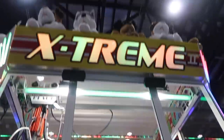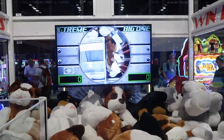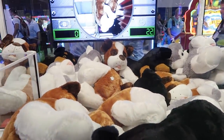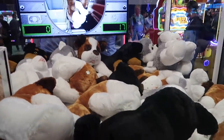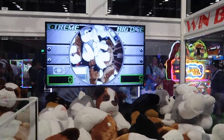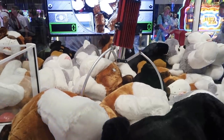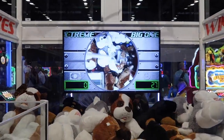So the next claw machine we're playing is called the Extreme Big One. It is huge. So here we go. And the cool thing is there's a camera on this claw. So as you can see on the camera, it shows you where you're aiming. I want to go for... what do I want to go for? Oh, there's so many puppies. I want to go for this Rottweiler in the front, but it's only going this far forward. So I'm going to go for this other one in the back. I can see it on the camera. I'm going to go about here and see what happens. Get that doggo. Oh, not far enough backwards. We're going to try again. That's so cool that there's a camera, though. That's really awesome.